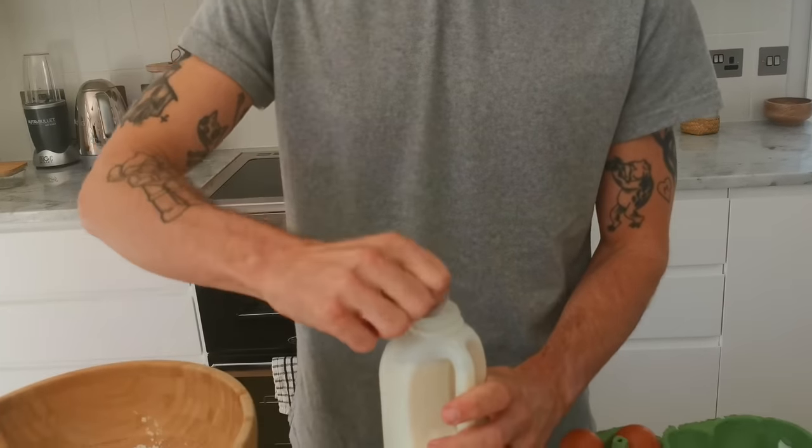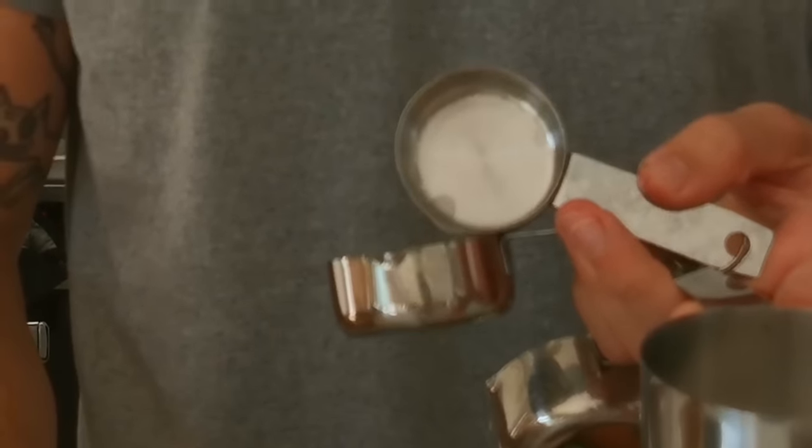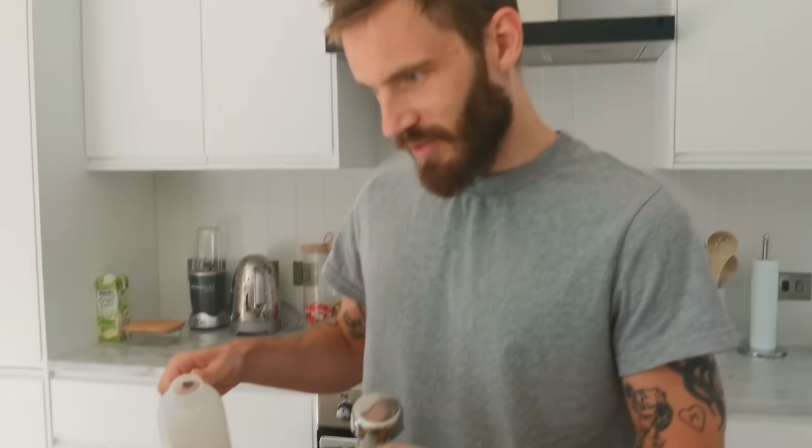I did it all in wrong order. Oh god. Frick it. We'll just do it like this. Next up, we'll get the milk. I don't usually drink milk, but I want to be true to the recipe. So 4 deciliters of milk. So 2, 2, 4. That's all you gotta remember. Wait, so this is 250, so I want 4. Yeah, I'll do a little less than 2. Why are you laughing? 250, 4, yes.